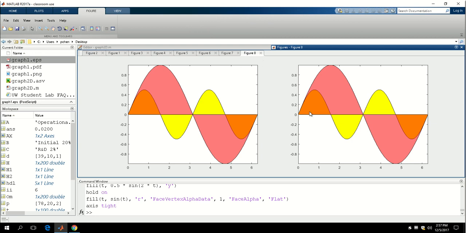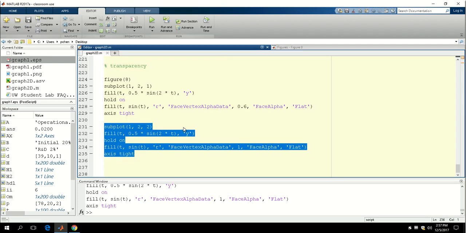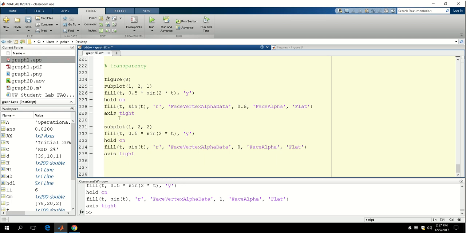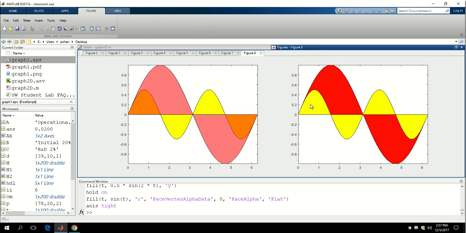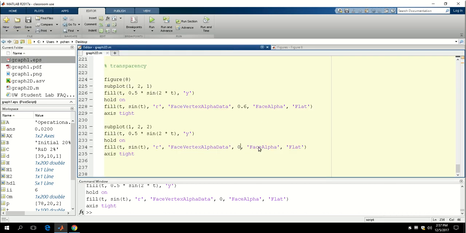So for some reason it's not exactly working as I was expecting. Maybe I should change it to 0 and see what happens. Right, I probably should have used 0 instead of 1. 1 is still going to be transparent, but 0 is not going to be transparent. It's going to give you this kind of solid color. So what I was saying is wrong, it's just the opposite. 0 means no transparency, instead of 1. I said that 1 means transparency, but in fact it's the opposite. 0 means completely opaque, no transparency.